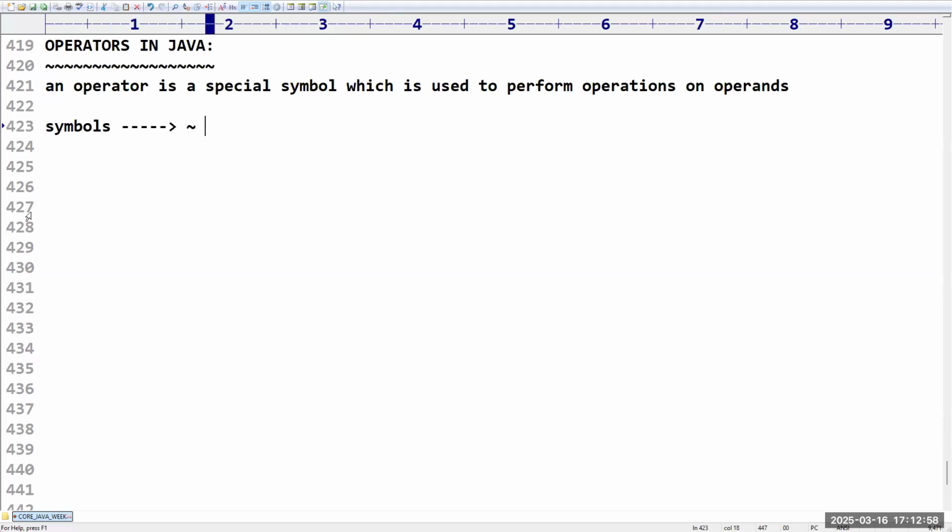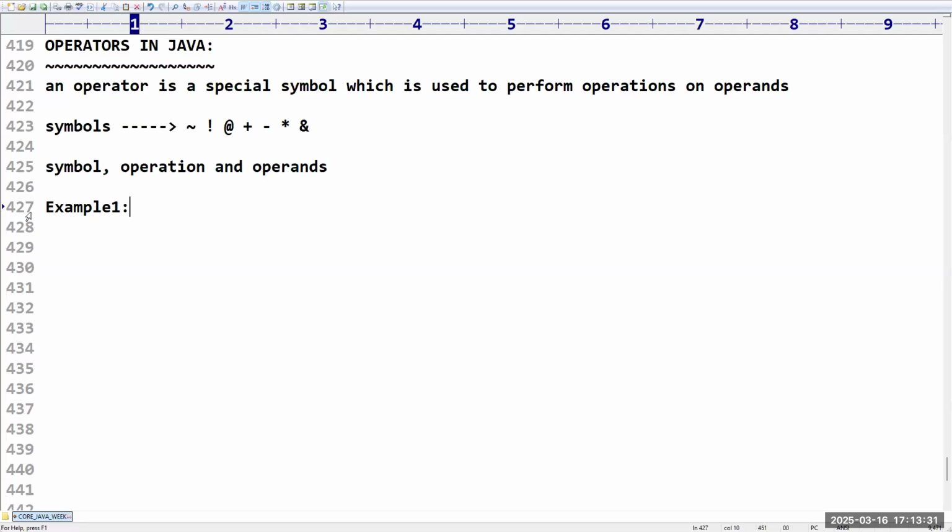Like the plus symbol and the minus symbol. We have different symbols, and for every symbol in a programming language there is some meaning. In the definition of an operator, I used three terms: one is symbol, second is operation, and the third is operands.